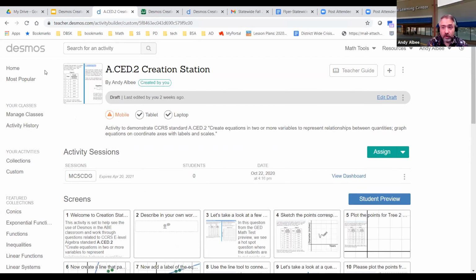And we just went through the next question from the GED math test preview, the one where they're supposed to create a slope intercept form of an equation for one of the trees. You could see how you could take that problem and Desmosify it and have your students really get in and start adjusting things and seeing what's really happening as they adjust the slope or the y-intercept, and whether it matches up with the points it's supposed to match.